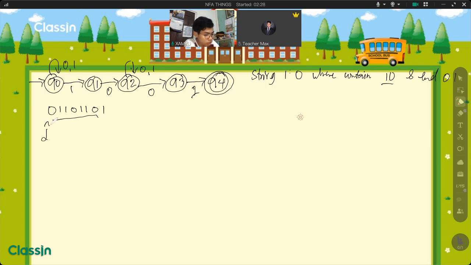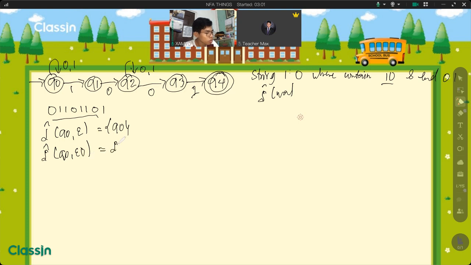Delta hat of Q0 and empty will go to Q0, right? Because there's no input yet, so it will stay in Q0. Now the delta hat function from Q0, where the first symbol that you'll begin to process, since you're dealing with delta hat of w a, is w = 0. That's the first input.